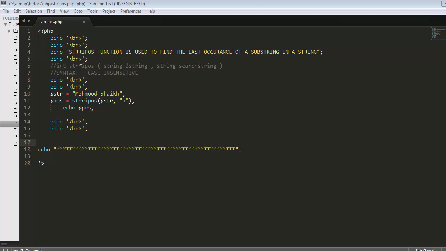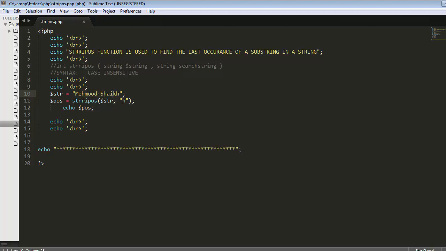The return type of this function is integer because it's going to return the position of the substring which we are going to search. It takes two parameters: one is the string and the other is the substring that we are searching in that string. It's case insensitive. The word I'm searching is a small h, looking for the occurrence of this h inside this string.